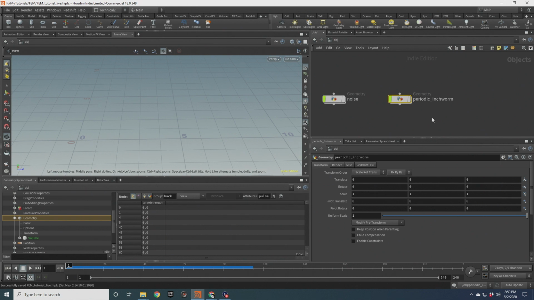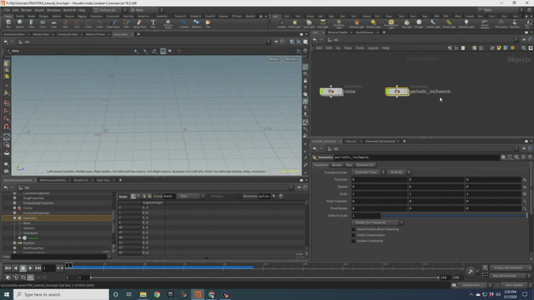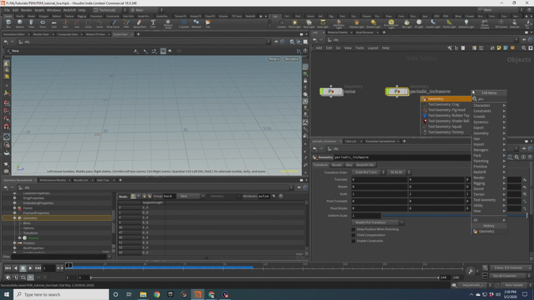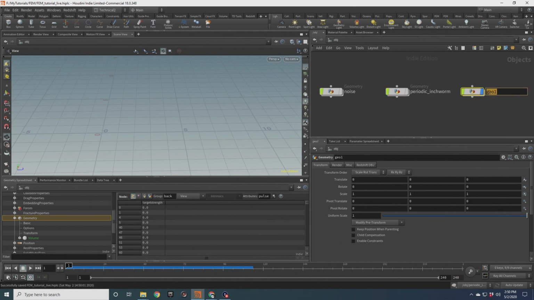Okay, now for our last setup, I want to do something a little bit more complicated. We're going to build out this inchworm idea, but we're going to make something that's more reactive. So instead of driving ourselves with a noise or with a periodic function, we're going to drive with math and responsiveness to another target geometry. So let's just drop down a wrangle geometry here. I'm going to call this one reactive anemone. We're going to make something like a little deep sea anemone.